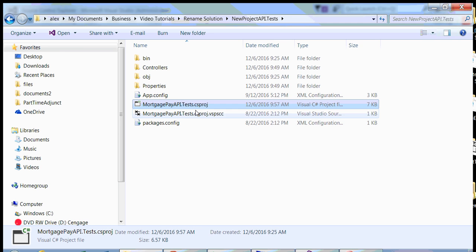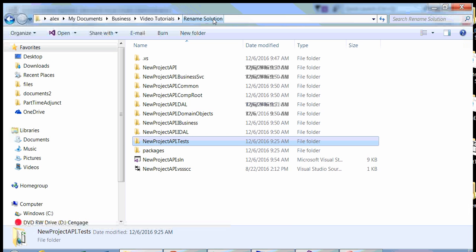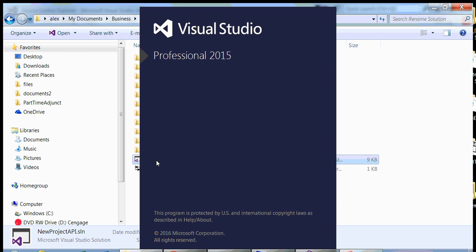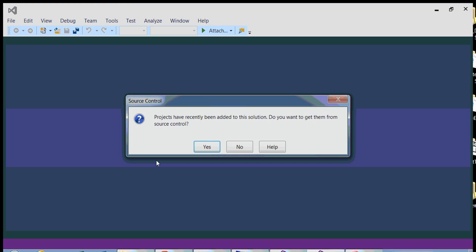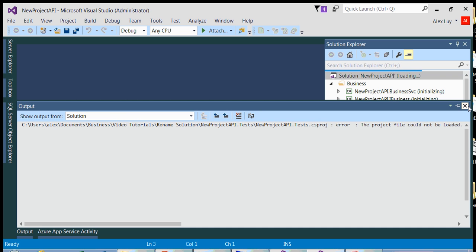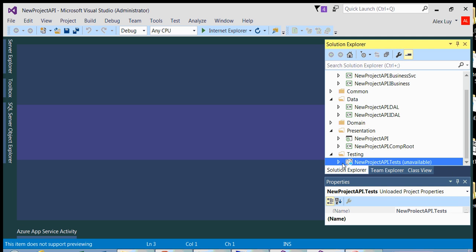So now, oops, did I do something wrong here? I hope I did not change anything, but now, as I changed all my references, once I open up my solution, it should just magically work. So let's do that. I don't want to get them from source control. And there you go. Now they do show up in our project. It seems that testing is not available, but that's okay. We don't really want testing at all right now, but it's probably something. Oh, I know why.